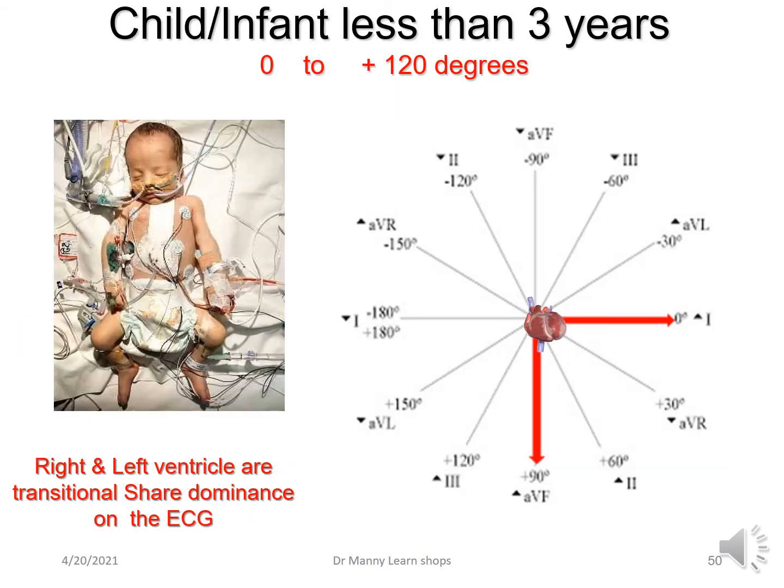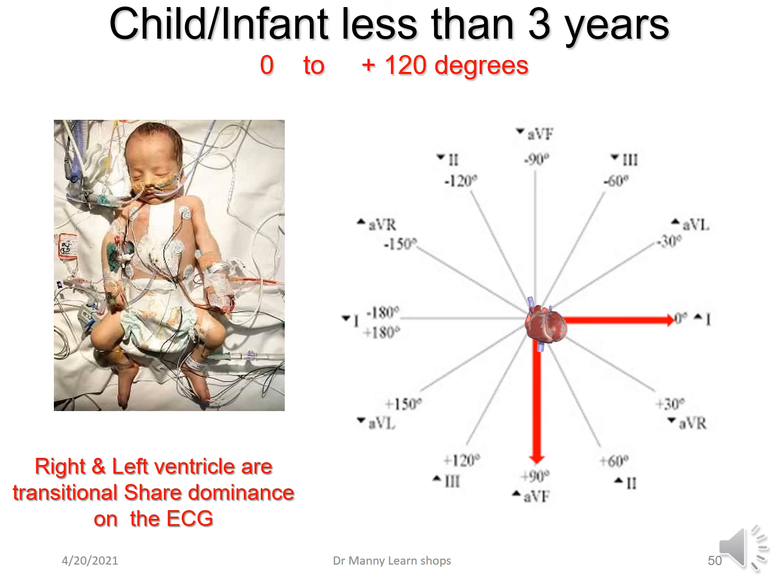When we look at the infant or the child that are less than 3 years of age, but not newborn, their electrical axis is typically going to be from 0 to 120 degrees. On the graph here now, I've left it on the hexaxial system, I've left it at 0 to 90, but it should be 0 to 120 degrees because it's in the transitional stage. And basically what that means is the right and left ventricle are transitional because they're halfway in between where they're wanting to go. But everybody's different, so it's difficult to assess.